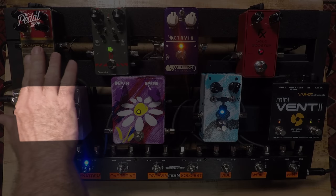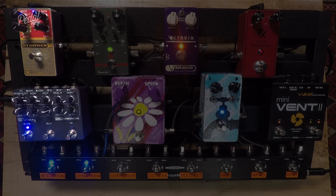Lovely. And I stuck the reverb on there because I couldn't help myself. I play with reverb on all the time. Do you? I find it very difficult to have a guitar sound without sounding like it's in a hole somewhere. Yes, that is very interesting. What's going on there then? I'll work it out.